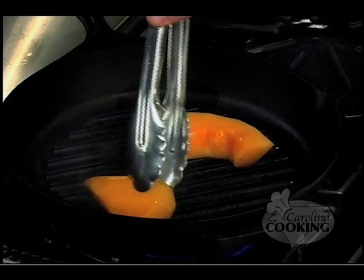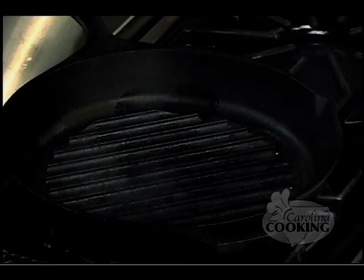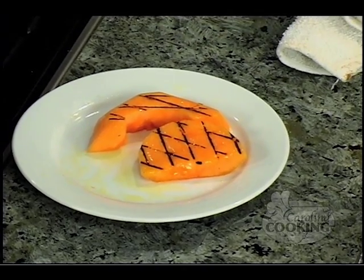You might be able to flip them over and see where they are. They look pretty. Let's take them off. Oh, we don't want to do the other side? We can just do one. I find if you do one side really well and that heat travels through it, if you turn them over and start trying to make marks on the other side as well, you usually overcook the cantaloupe. And then it's not real pleasant. All right. You want to get that nice and toasty again. Yep. Got it on high.